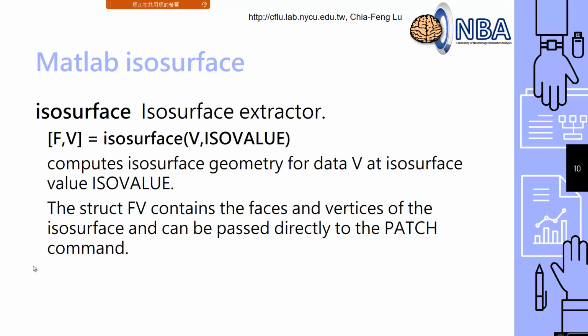And what are the outputs right here? You can see the outputs. We do have F and V, right? But please do not be confused, because this output V is different from the input V. The input V is the image volume, but the output V is the vertices. As we mentioned before, for this kind of triangular surface, we can have a lot of faces, and we can also have the vertices. So you will get face and vertex right here, okay?